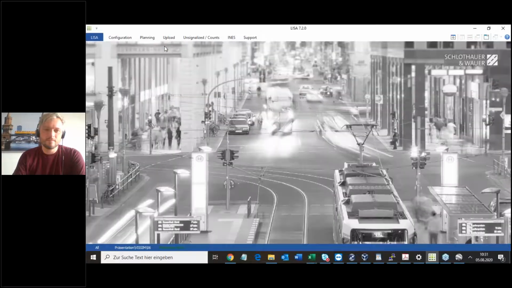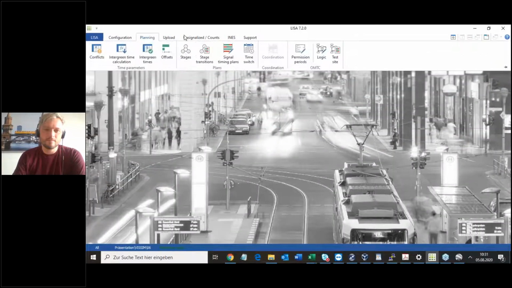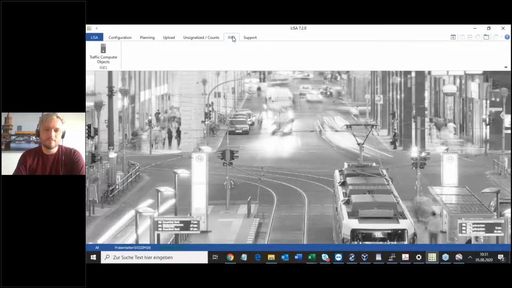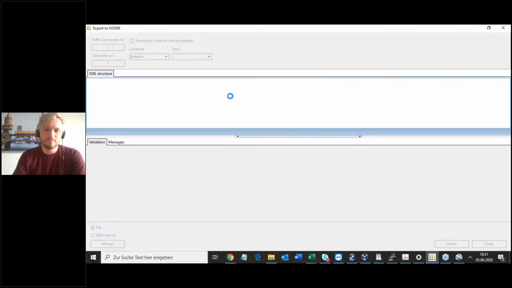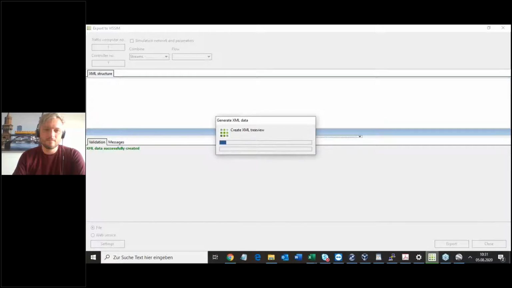From now on, it's just one more click. You upload the logic to Vissim, and it will create a representation of the intersection, an XML file and a jar file.